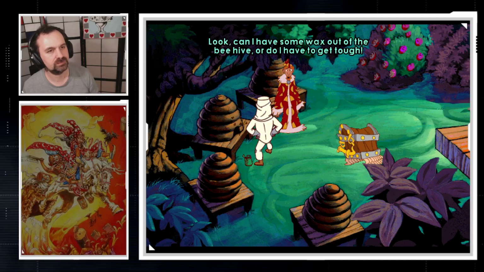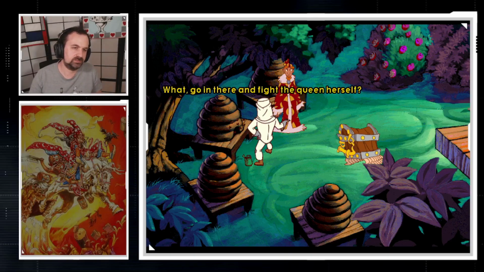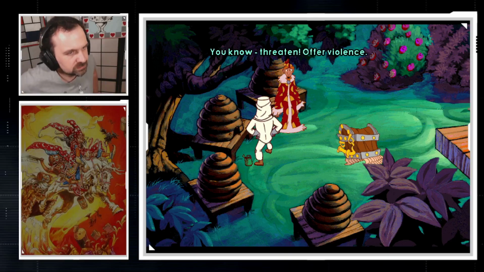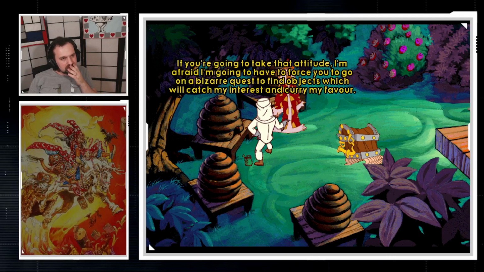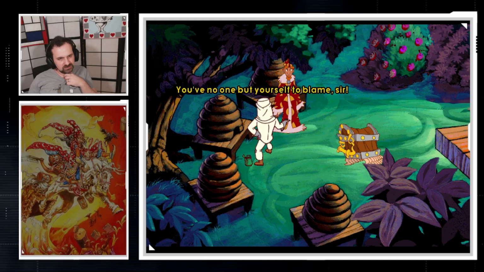Look, can I have some wax out of the beehive, or do I have to get tough? Tough? What? Go in there and fight the queen herself? No, I mean get tough with you. You know, threaten. Offer violence. Offer violence. Intimidate you through use of magic powers, that sort of thing. There's no call for that sort of thing, sir. If you're going to take that attitude, I'm afraid I'm going to have to force you to go on a bizarre quest to find objects which will catch my interest and curry my favour. Oh, that would be a novelty. You've no one but yourself to blame, sir. Off you go. The days are wasting.